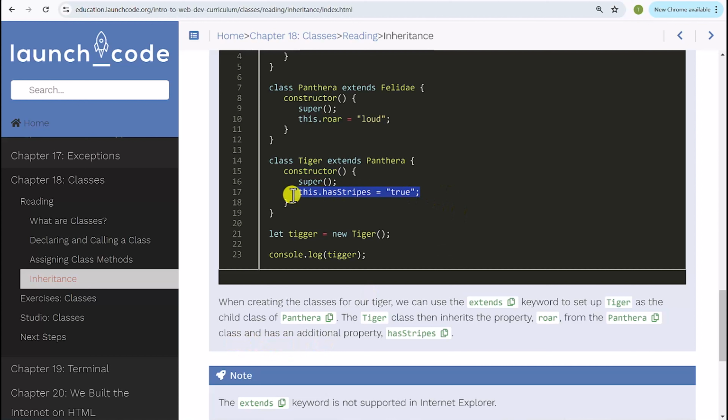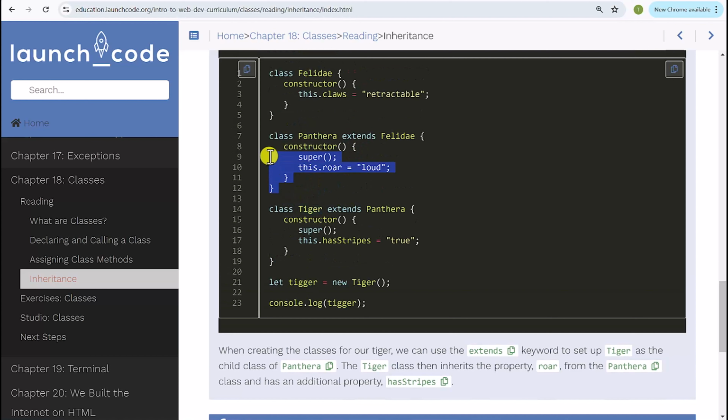So we just added a new property inside of our constructor that belongs to this tiger class, not to any other class. If we had a lion class, which would extend Panthera as well because it shares a roar, what would be different is that the lion doesn't have stripes, and the roar is going to be different than the tiger's.